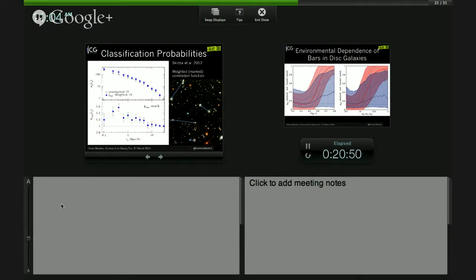Ramin Skibba's work is from 2012. What he did in this paper was not just calculate the straight number of pairs like this, distances like this, but weight them based on whether or not the galaxies had bars. And he used the bar classification probability as the weight. So say these were 2 galaxies in the sample. If this one and this one both had a very strong bar, this distance would be weighted very heavily. If neither of them had a bar, it's weighted as 0.